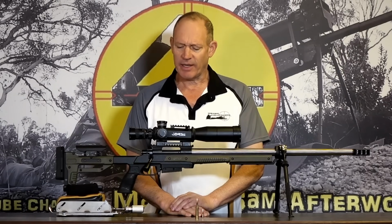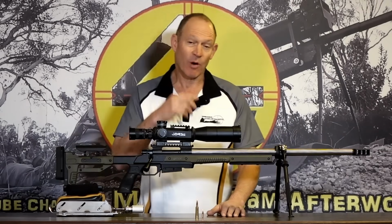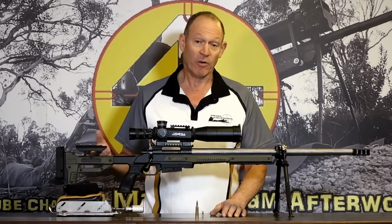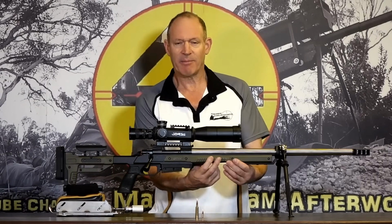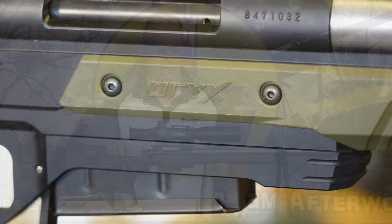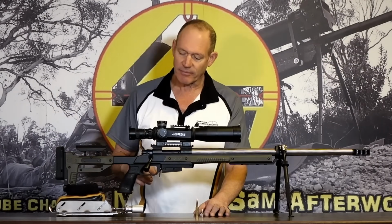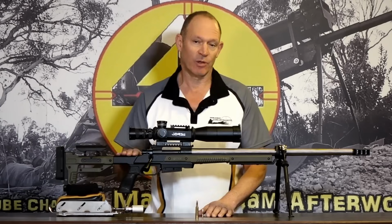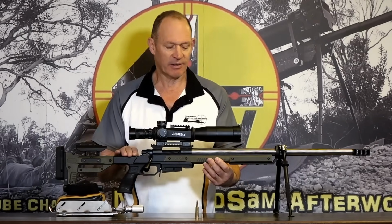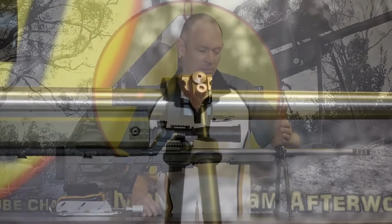Those next bits that went into that were interesting, well, I suppose just before we do that, I'll go through a breakdown of the rifle and what we're actually using. It's probably a pretty good showcase of what we do in a moderate form. It's the MDT ORYX chassis, which is a nice little solid aluminium chassis, with a bit of this plastic stuff on the outside of it, but a nice little strong, pretty budget sort of chassis. I have put some stuff inside it to stiffen it up a little bit in the front, so it just makes it a little bit more rigid. And then it's got my component D on the front of it with my Bipod system on there.